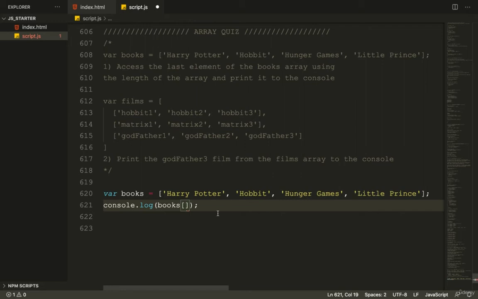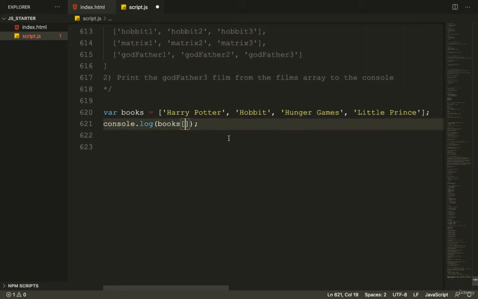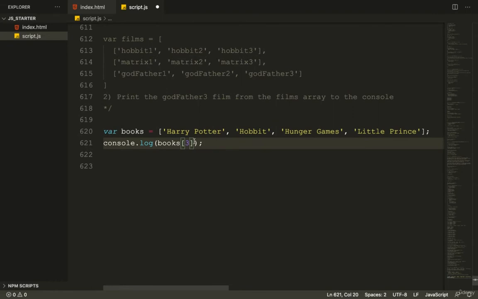However, in our case, the index of the last element is 3, so I could just write 3 here. Don't want to do that, though, huh? Because we can't count the indexes of items every time, right? Sure, our brains are good for something, but certainly not that. So that's why I want to use the length of the array.